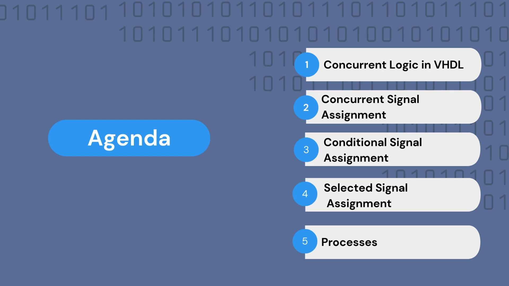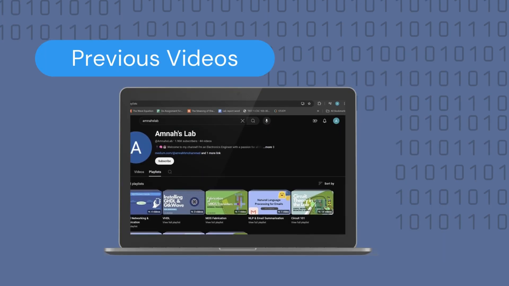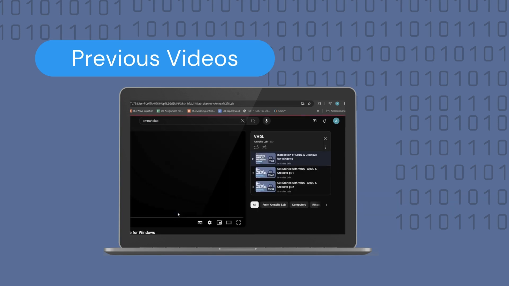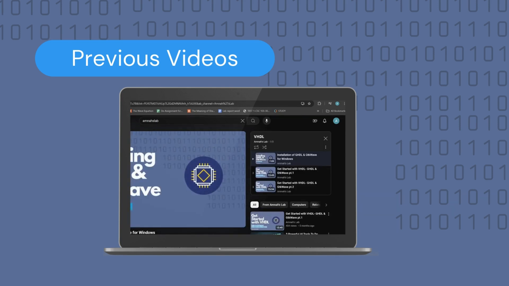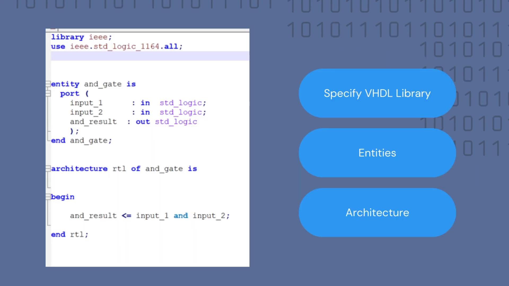The previous videos assisted you in getting started with VHDL using the tools GHDL and GTKWave, and introduced the idea of a basic design unit in VHDL: the entity and the architecture. To recap, the entity declaration is used to describe the interface of a circuit to the outside world — its inputs, outputs, and buffer ports. The architecture is used to describe how the circuit is intended to function.